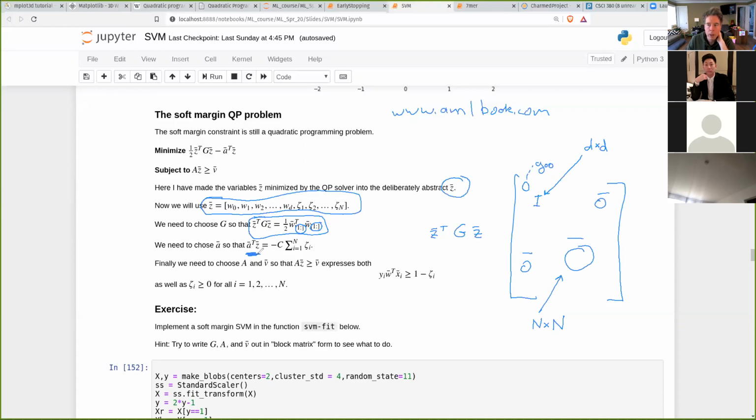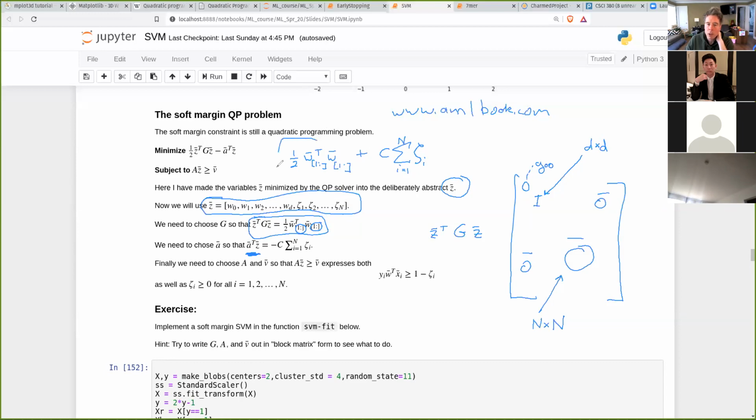Okay, so now we use the linear part. We didn't use the linear part at all before. The linear part now is going to give, what are we supposed to be minimizing here? We're supposed to minimize the norm of W, array sliced, from 1. Maybe I can see why people choose not to do the array slicing. We're trying to minimize that plus C times the sum of the slack variables, with i going from 1 to n. So this is what we want to minimize for the SVM problem.